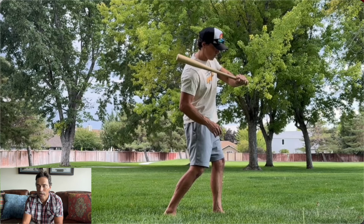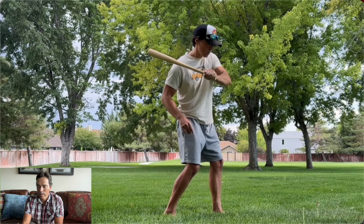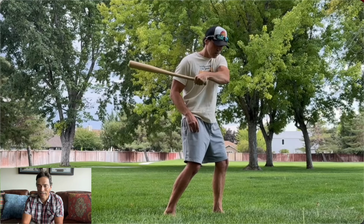You see how there's kind of a bend in the wrist here. It's not like this. It's much different than this. I want you to feel this. So go ahead and pick up a bat and press on the bat, feeling yourself pulling with more of a bowed wrist at this point. That's the feel that I want you guys to have.